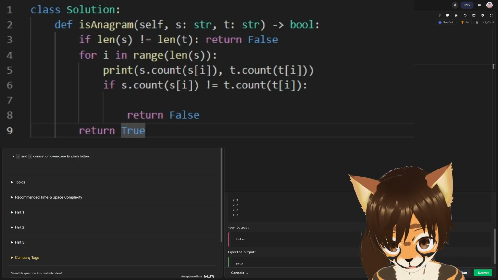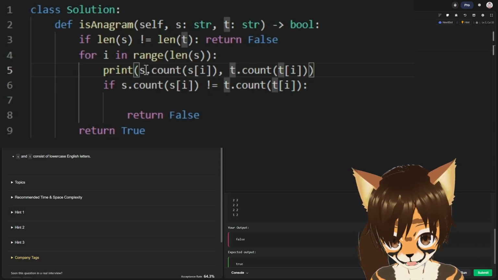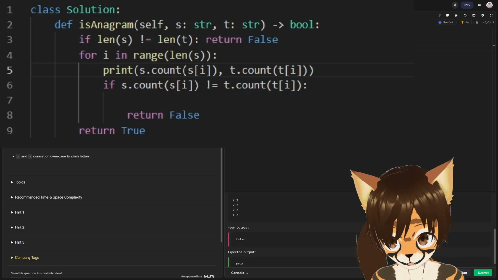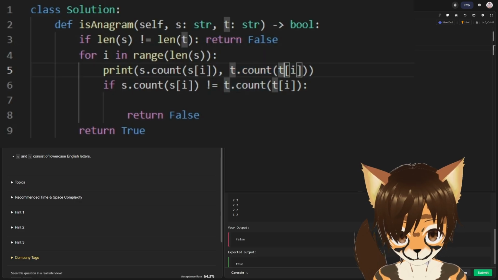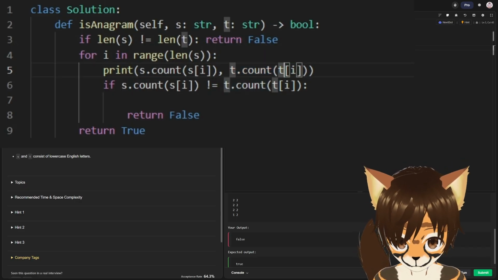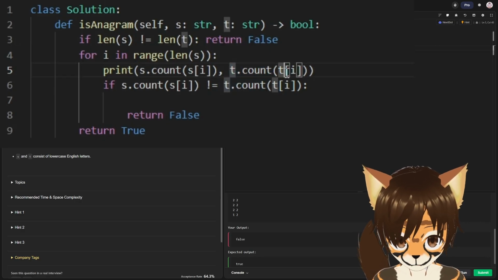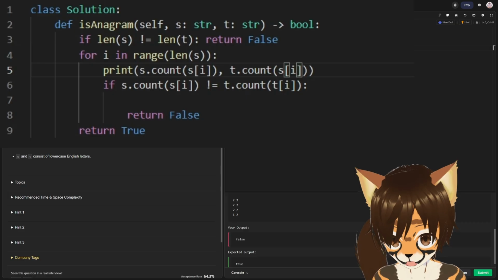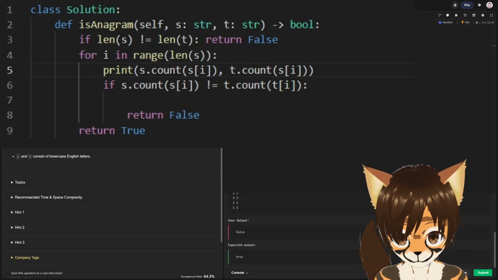Okay, I've been staring at this for a second, and I think this should be an easy fix, because wait, I'm just taking this count. So really, I'm going through this first, and I'm saying, okay, there's two of them. But what I need to do is take the count of what's happening in the second string, but with the character of the first string. And then that should... Okay, I lied.